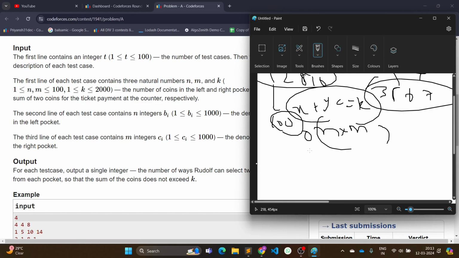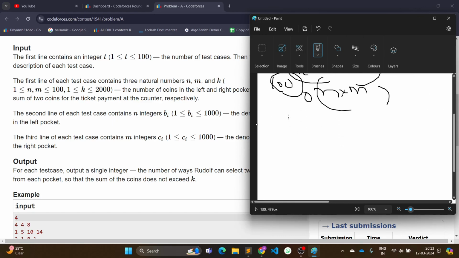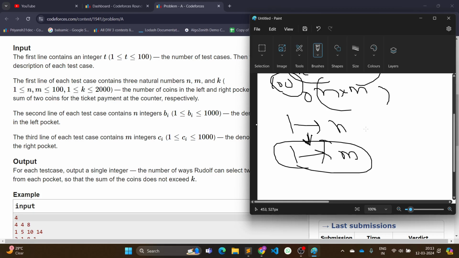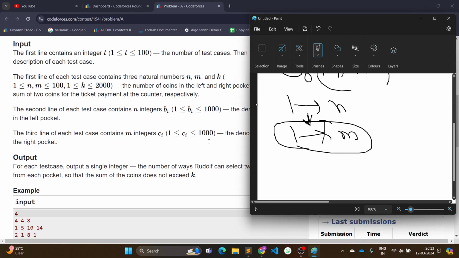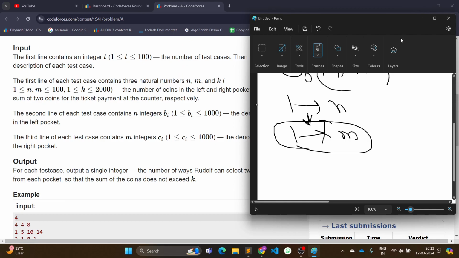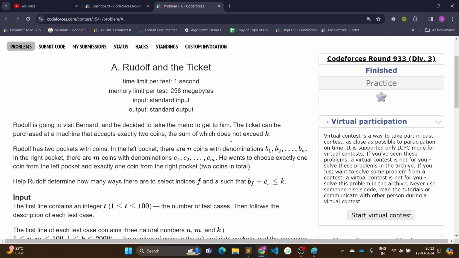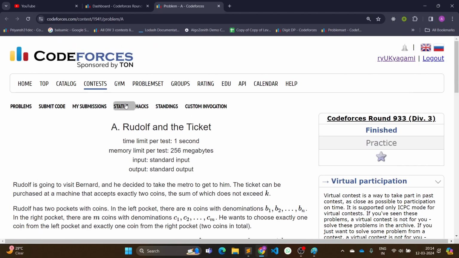So what you could do is just iterate through all values from 1 to n, and for each value of n you could go through all possible values of m, add them, and check if it is less than or equal to k. Since the constraints are so small, we can do this. Another possible approach would be some sort of binary search, but I am not going to that because this is Div2 A, Div3 A, and according to me, this problem would be 400 rated because it is very direct implementation. Let me show you my solution now.